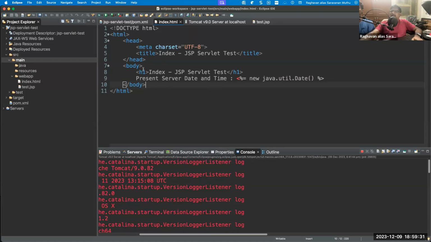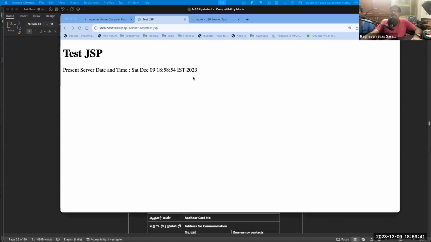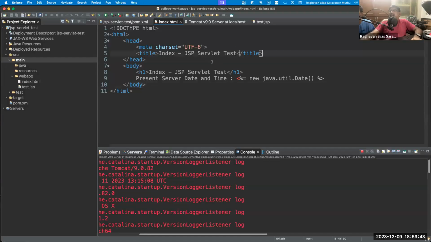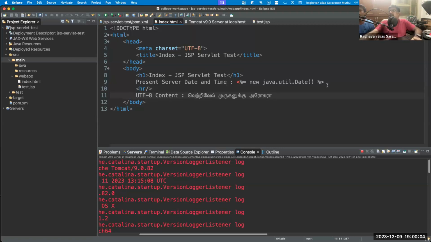Okay. Now, before going there, we will take some content from the sample and see any code. That was our thing, right? Let me copy this and then paste it. I think mostly it should work because we have content here. This is an HTML file. Let me now remove this and put this. Maybe let me do one thing. Let me put UTF-8 content. I've typed it, right? Let's see what I get.